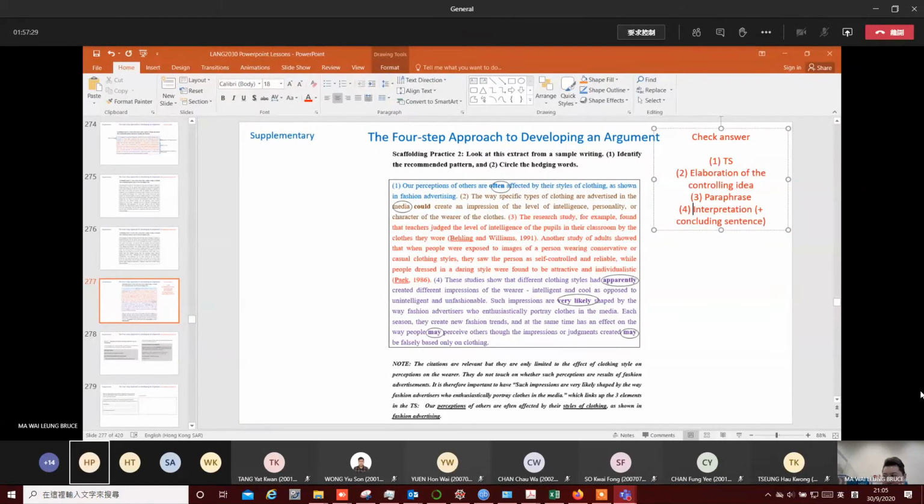By the time you have found something useful, oh, I want to use this one to support my topic sentence, then I copy it. Oh, I remember Bruce told me that we should not copy word by word. We should change some words, use another sentence structure, and try to make it shorter. I have done all this. Okay, now done it. I put it there. That's it. No, that's not the end. You need to interpret it in your own way, with a focus on telling people how you are going to use this paraphrase to support your message, your key message. All right.